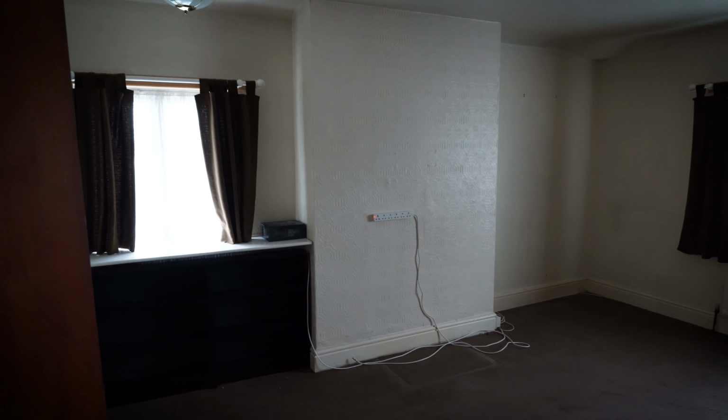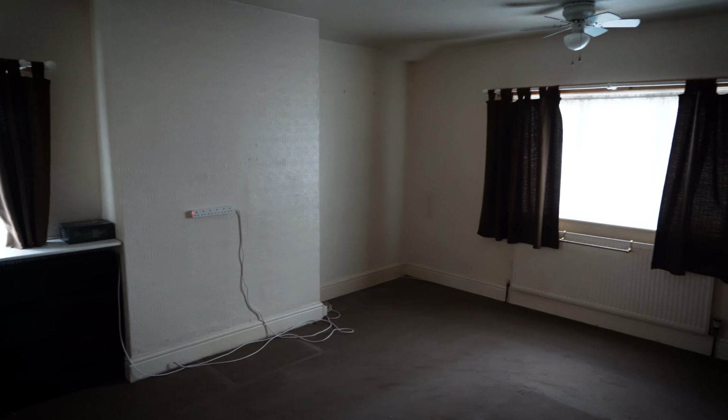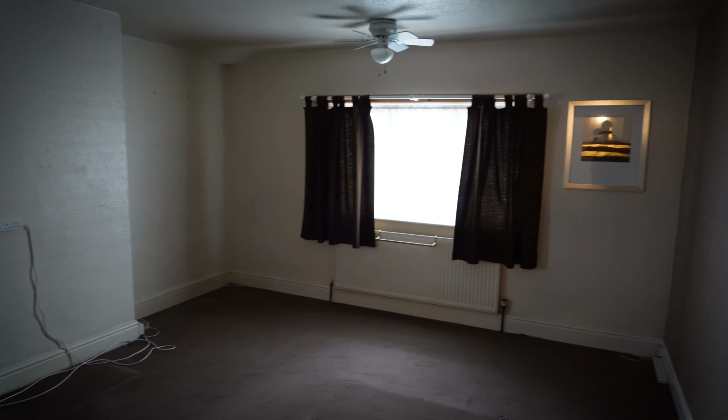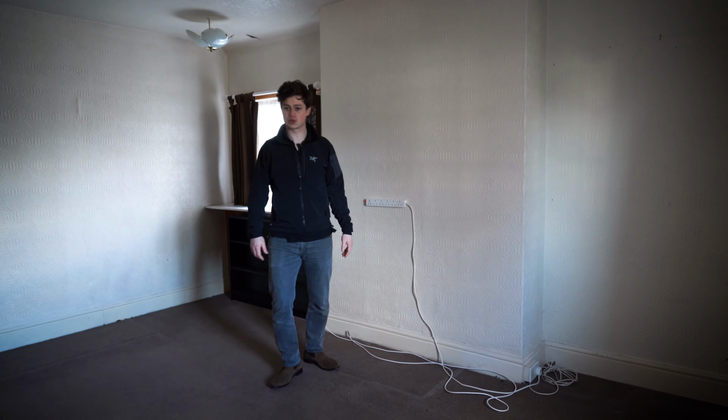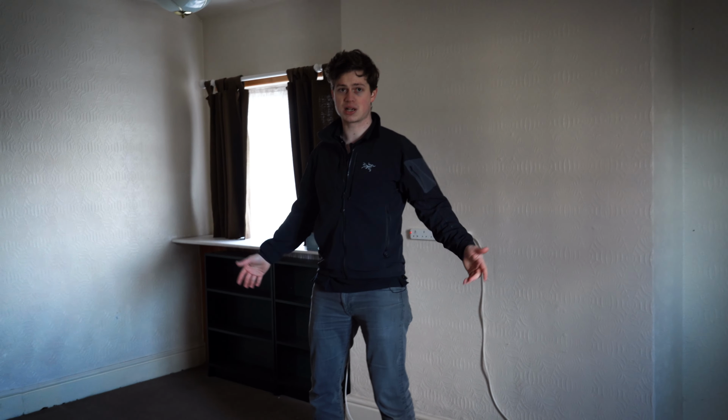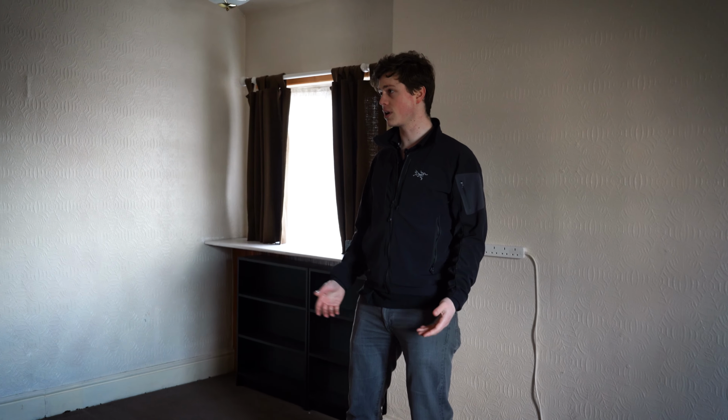And now we're moving into the second master bedroom. I call it a second master bedroom because, well, it's huge and you can't call this anything but a master bedroom. And again, we're going to make this one into an ensuite. The chimney breast is going to stay, but as Anthony said in the other room, we're going to be capping this one off at the top, sorting it out down below as well. This is a massive, massive bedroom, and it's crying out for a bathroom.